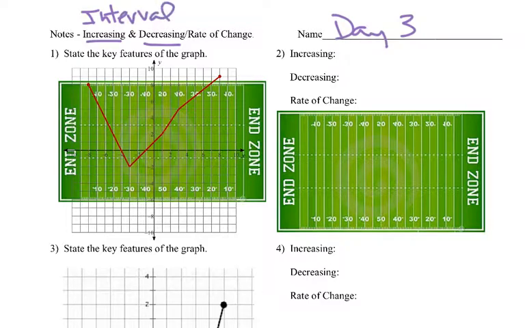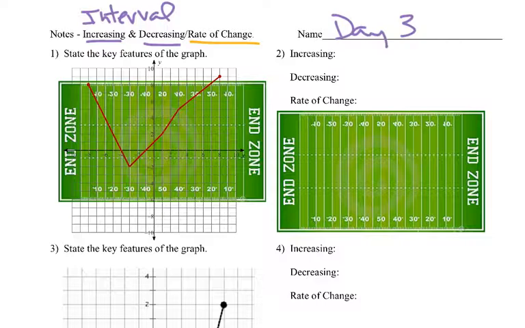If you weren't here yesterday, you'll want to watch yesterday's, which was domain and range, because it'll be very helpful to understand interval. I go a bit slower on it. We also need to cover rate of change today, which is not interval notation. Okay, so let's go from there.